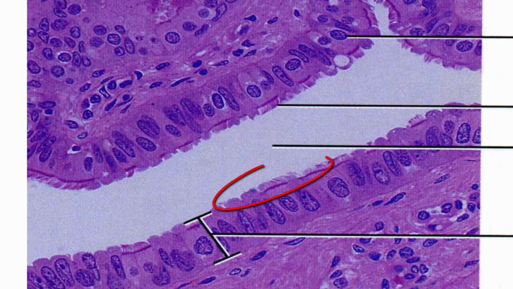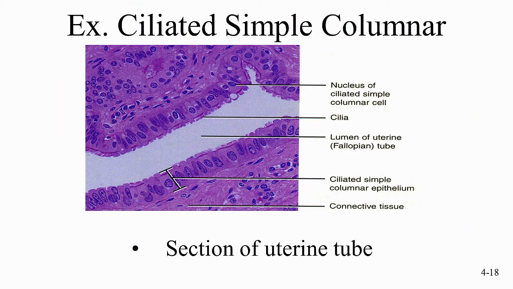Now here's an example of cilia. Notice it's a lot different than the microvilli. The microvilli were very trimmed looking. This looks like hair. Okay, looks like you put a little gel in the hair. Actually, you did put gel in this hair because that would be the mucus. But doesn't it give kind of a spiky look to it? Okay, so that's how you're going to tell it's cilia. It's going to be longer. It's going to be more hair-like, whereas the microvilli are going to be nice and uniform and tight. And this particular slide is from a fallopian tube.